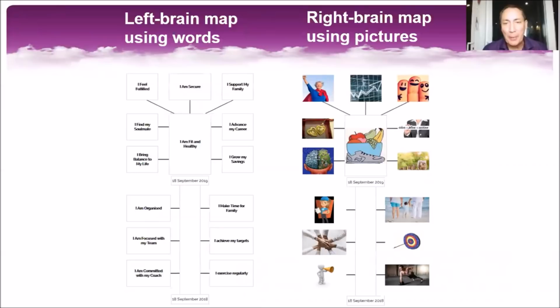And here is a goal map. And for those of you that are new to goal mapping, what makes a goal map unique and is the source of its power really is this combination of words and pictures. Both are equally important. The words are really for our conscious mind, and words allow us to be very exact, very precise about our goal. We can quantify, we can say how much, how many, by when. We can give detail in the way that it's not so easy to do with pictures.